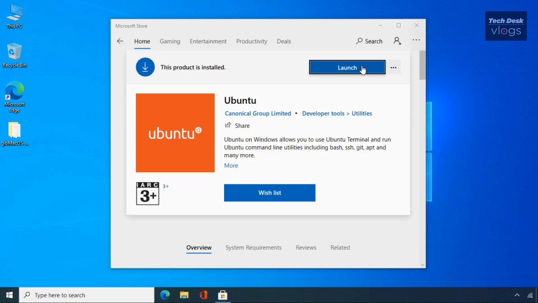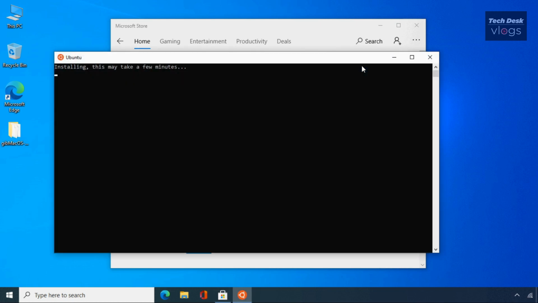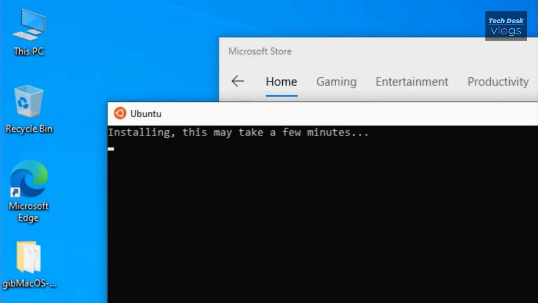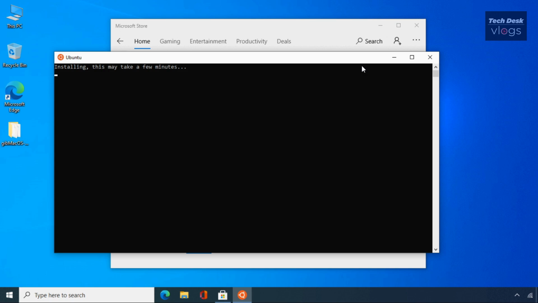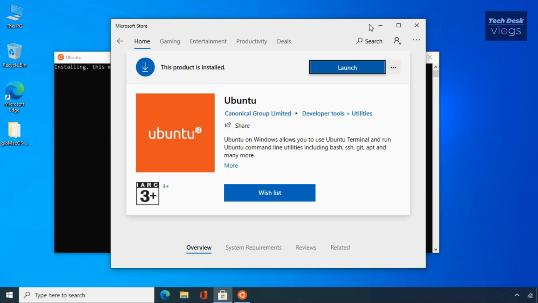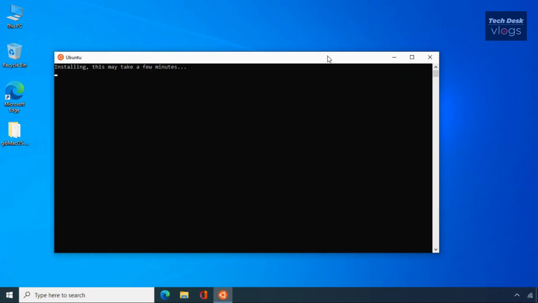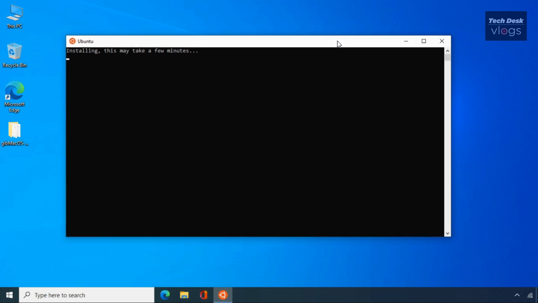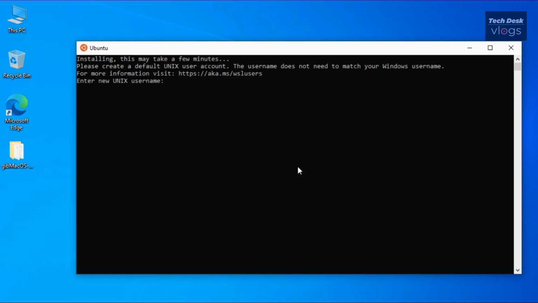Click the Launch button. Create a username for the Linux distro and press Enter.